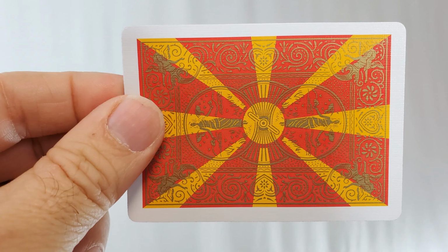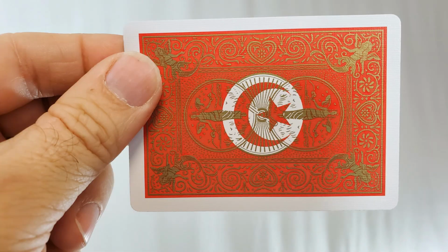Trick number 7 is called Phone Demonstration. The spectator selects a card, and then you phone a friend. And your friend will not only reveal the card they chose, but also the country that's on its back.